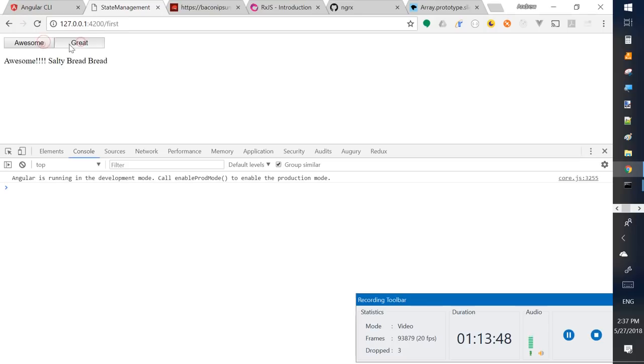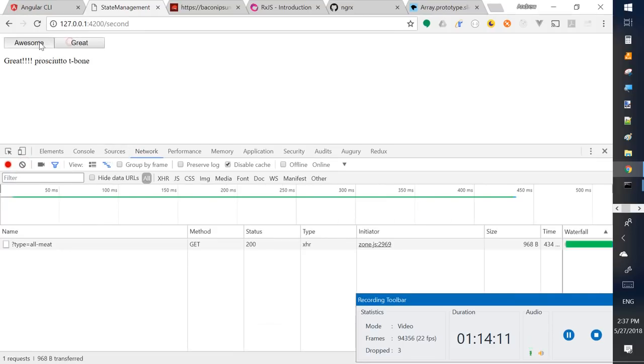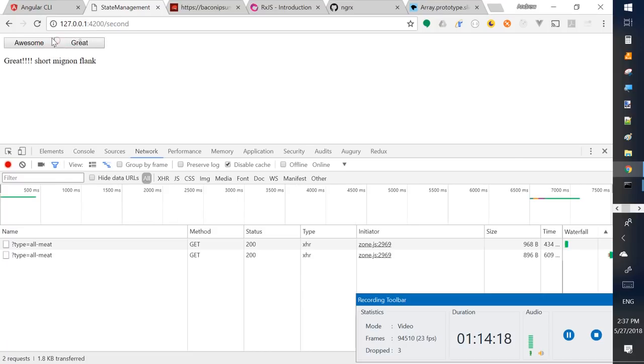However, when I just do this, it's not refreshing the whole application. It's simply rendering the different components. And the data is already there because the first time I loaded the page, I loaded data. So every time I go back and forth, it already has access to that data, and it doesn't have to query it again. You can even see that in the network tab if I clear. And see, we only made 1 call so far, and we're only going to make 1 call every 6.5 seconds, I think. And it's still able to render the data back and forth like that.